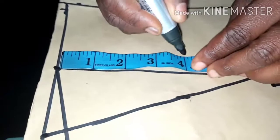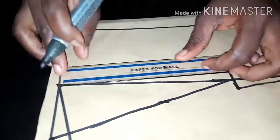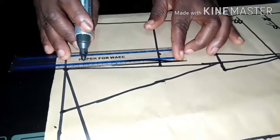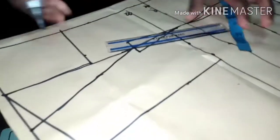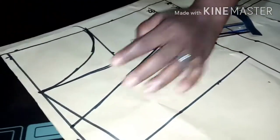So for the depth of my neck, I chose 4 inches. So I want to roll it. So I place my ruler. So this is what I'm rolling here, 4 inches. So I still maintain my 3.5 for the wideness of my neck. So I'm curving my neck depth.